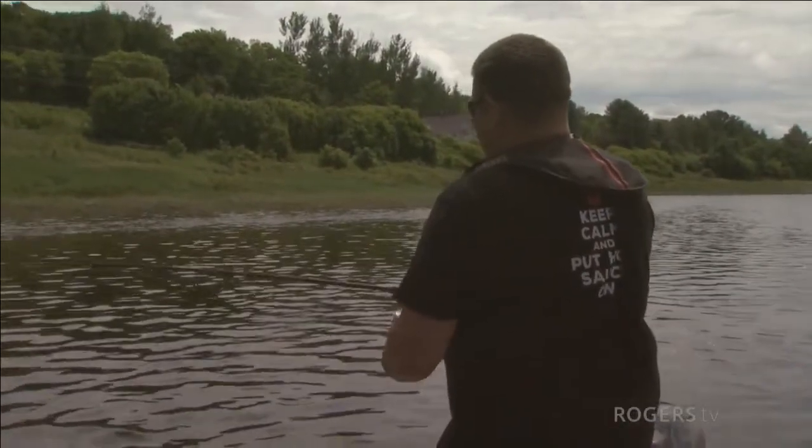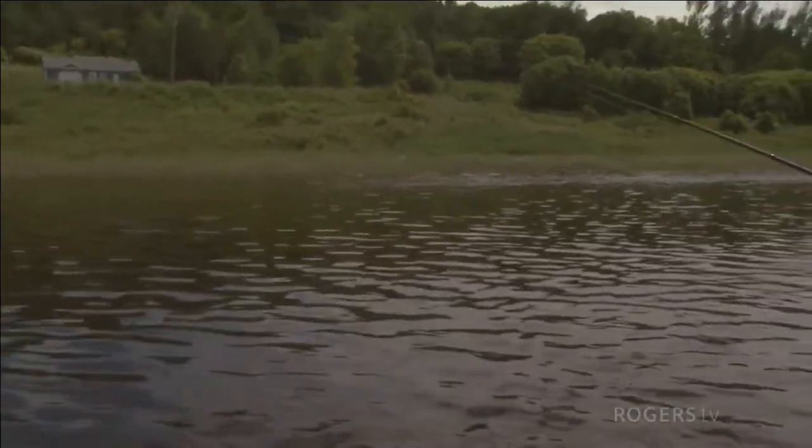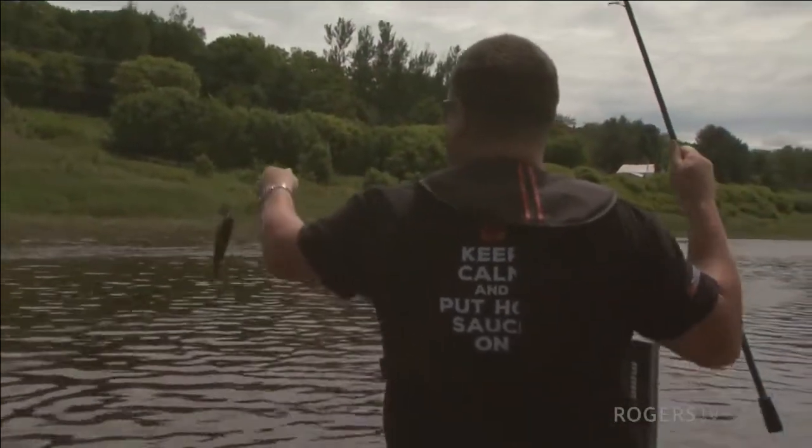Even with the current, he's coming way too easy. Come on. If he's coming easy with the current, that's not a good sign. I think I might have beat you, Rick. I think I might have the winner. I had a smaller one than that. Was he smaller, you think? Oh, God, I had one half that size. Now you're just bragging. Takes talent to get those little fellas in.